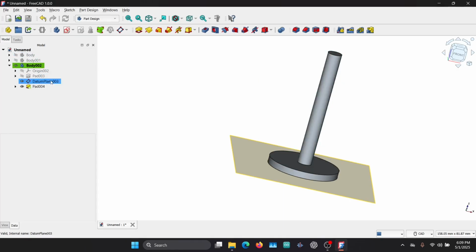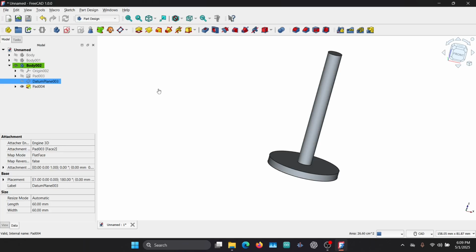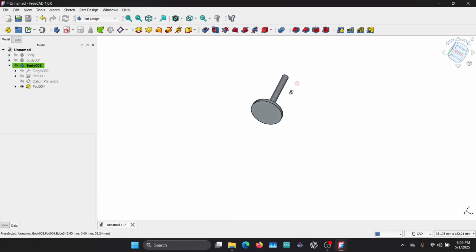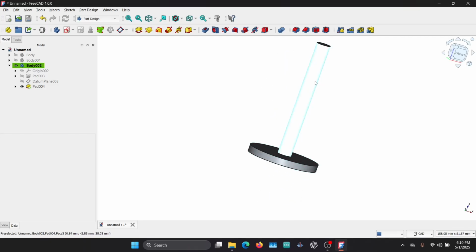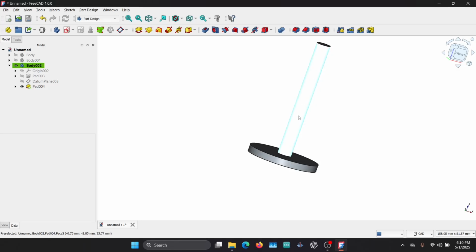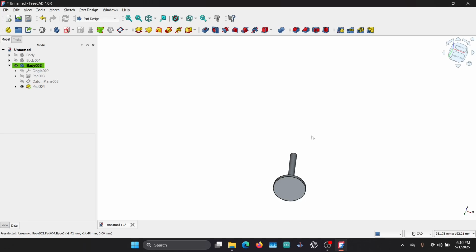Now let's hide the starting point. Now what we need is another hole. We need to create a hole through this shaft. So since I am using the PLA, which is not strong enough to handle the pressure or the weight of that rod, what I am going to do is insert a nail which is of 3.9 mm, which I am going to insert from inside this. So for that I am going to create a hole.